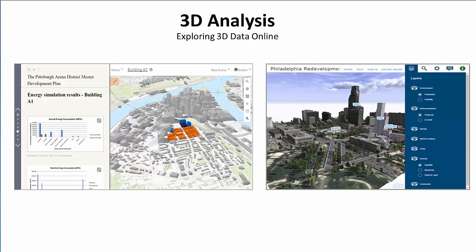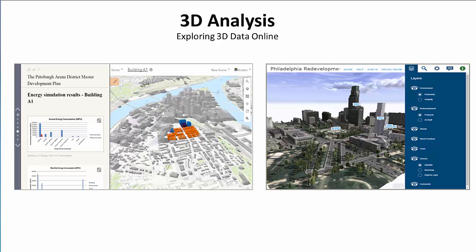There are also 3D tools that allow you to easily share your 3D data. The image on the left is a research project by one of our PhD students at Carnegie Mellon who looked at energy simulation data. So she looked at energy consumption data per building, and she also attached that with building material information, and then showed the consumption at a neighborhood level. So she combined this with something called a web scene and a story map in order to be able to describe the information in her project and then share it interactively online as a 3D model.